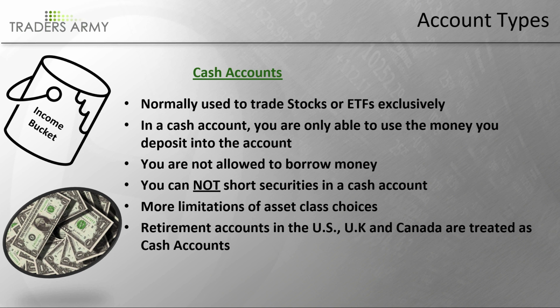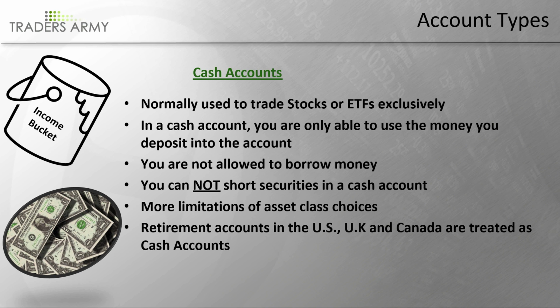Now, that's not to say that you cannot use a leveraged asset class like options, but you're not allowed to borrow money in that cash account. Now, if you can't borrow money, that's the reason why you cannot short securities in a cash account. And without that ability to short, what it does is it makes most people one-directional traders and investors only looking to the upside.